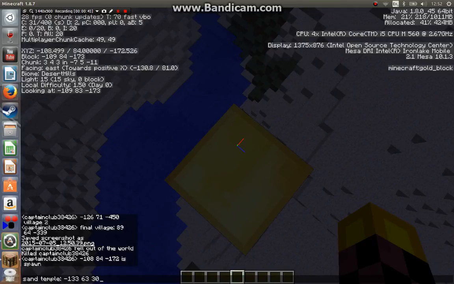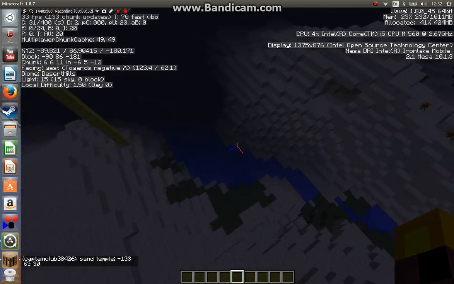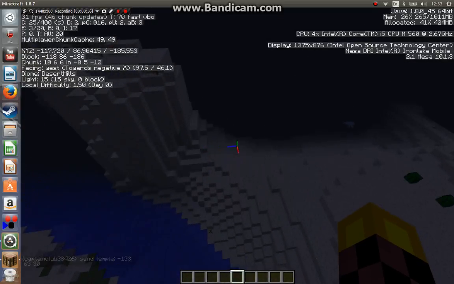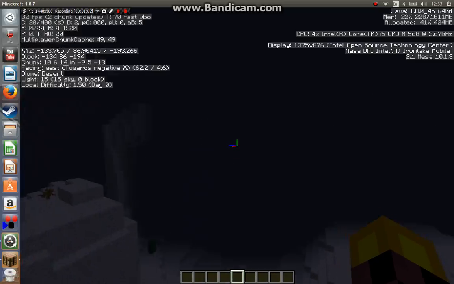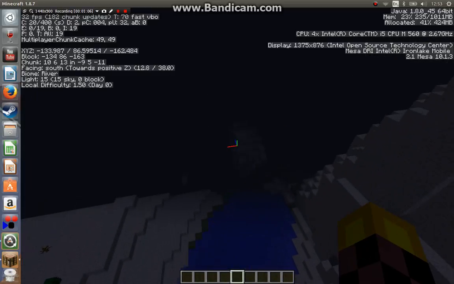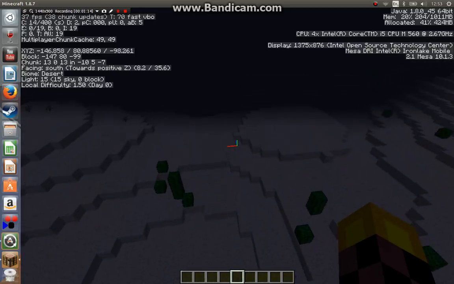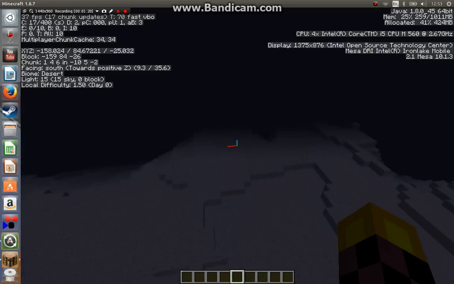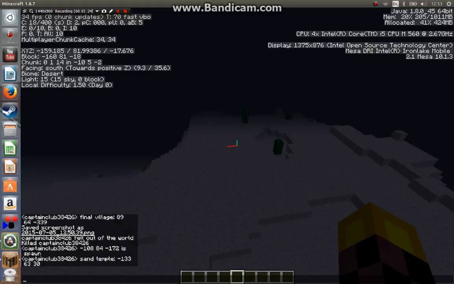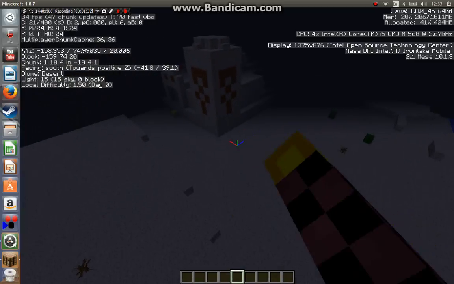So here, there's a sand temple at -133, 63, 30. Which way is it? This way. So it's off in this direction. Yeah, so it's all over here. So you're gonna wanna go over here a bit. Where is it? So what was it? 133, 63, 30. Okay. So here it is.